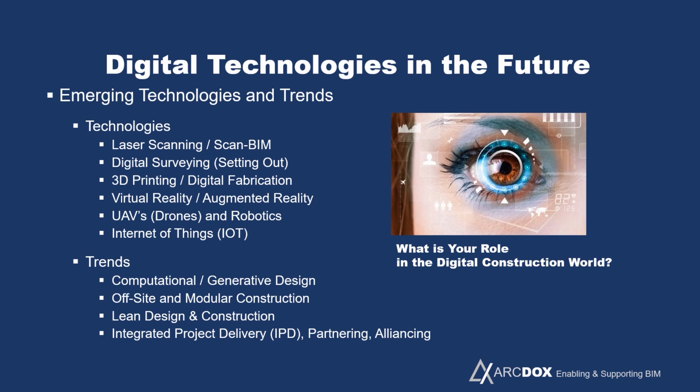So construction in general is moving more towards a manufacturing model with offsite construction, modular construction, lean principles. Lean is something that has come out of the manufacturing, but it's a methodology for reducing waste, and those principles are being applied to the design and construction world. So lean design, lean construction, and then new forms of procurement. So there's trends in moving away from the traditional adversarial sort of design, bid, build models to more integrated partnering or alliancing models of procurement.